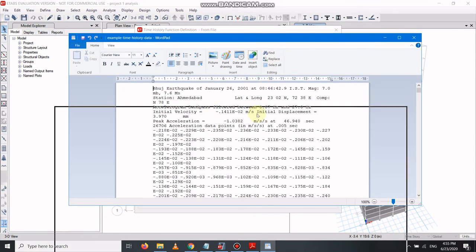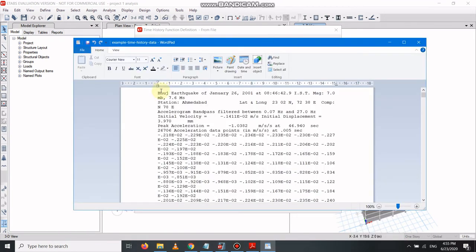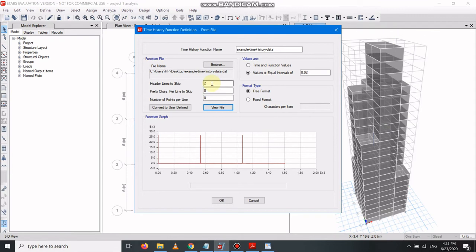Now header lines to skip: 1, 2, 3, 4, 5, 6, 7, 8, 9. Nine lines we have to skip, and this is the starting of the file. So we'll press 9.